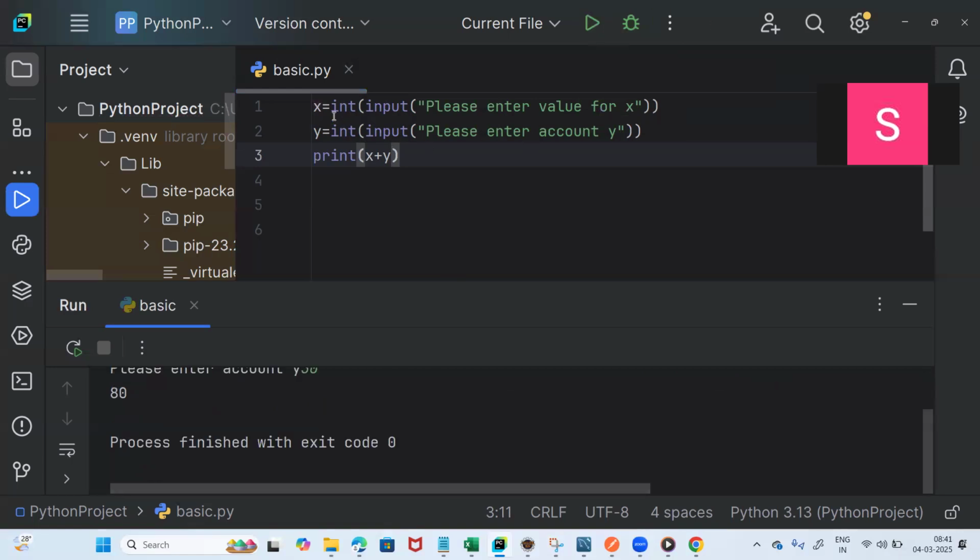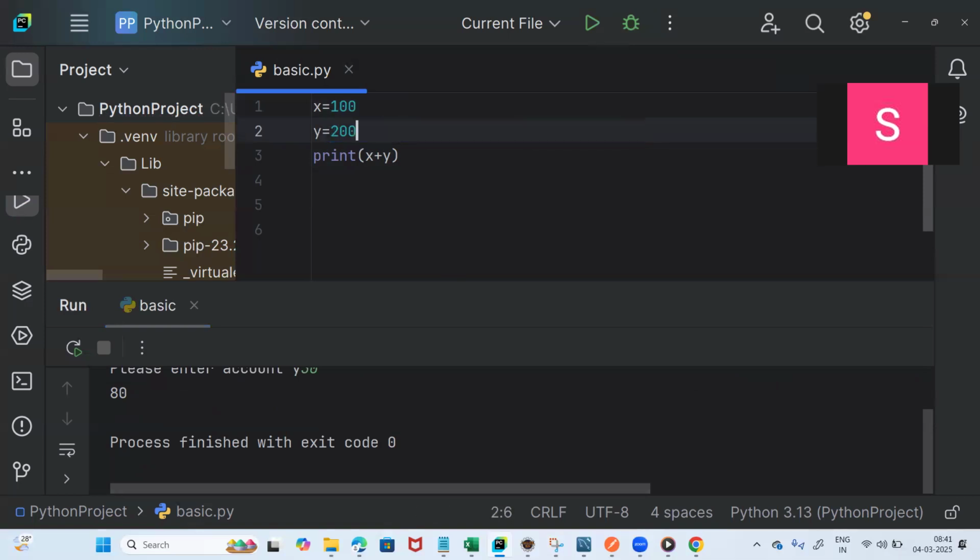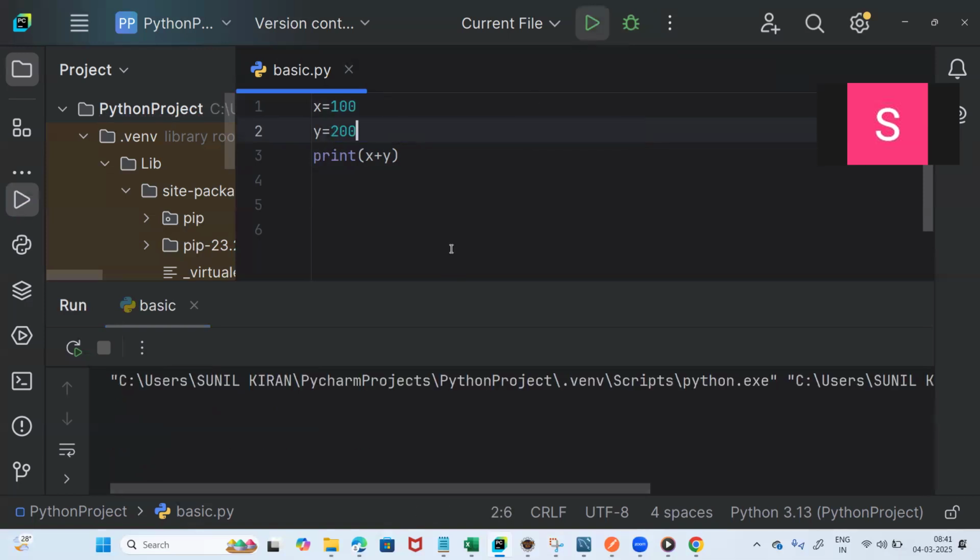See, suppose I hard code the values, that means if I give x equal to 100 and y equal to 200, there is only one value I can test, right? I can't test for multiple user choices. I can't give any other values to X or Y apart from 100 and 200. So this program cannot be used for multiple users, right? So if you are going for runtime, you need to read inputs dynamically from the user. In that case, you need to map X with the input function. Clear, Alekya? Fine?